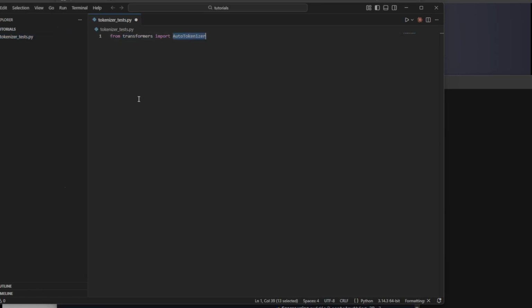In our case, we only care about tokenizers for now, so we'll take this tokenizer, and then we need to load it. Let's make a variable called tokenizer, and then we'll take this class and do from_pretrained. That basically tells the library, I won't be making a tokenizer from scratch. It already exists, it's already been trained. Now you can pass a directory, or you can pass something online from this Hugging Face website that I linked.